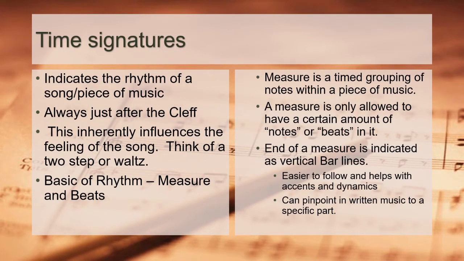Okay. Now, the very important part when writing music is time signatures, and this gives you the idea of what the rhythm is going to be like in the rest of the piece of music. So it is always placed just after the clef, and I'll show you that in just a second. And it inherently influences the feeling of the song. So if you think of different types of music, you can think of your normal rock or shuffle blues.